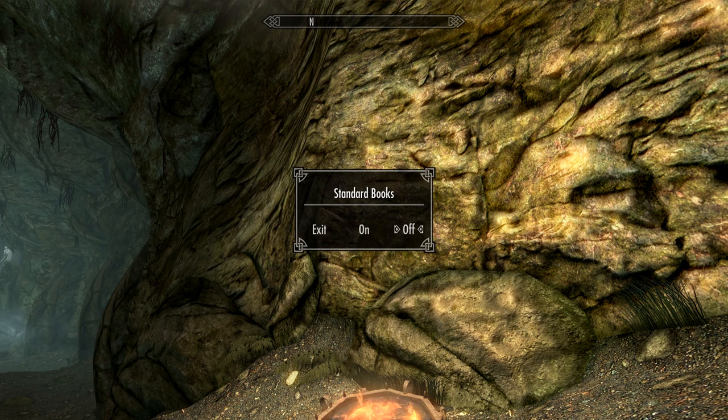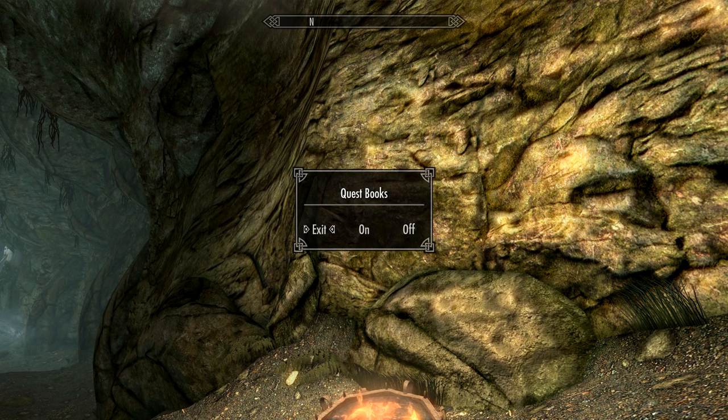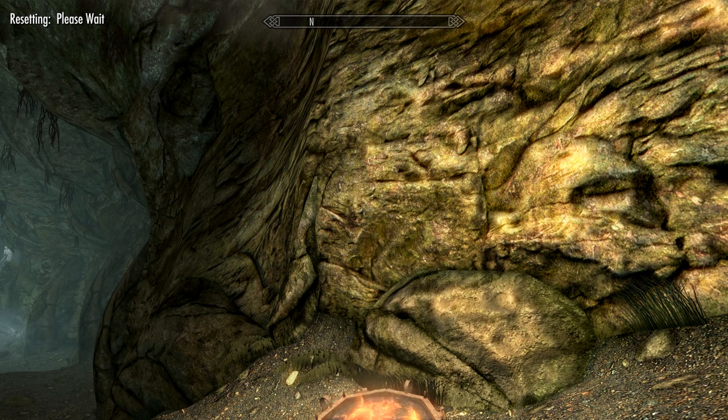I'll turn off standard books, just because you can generally tell if a book is a skill book by the value of the book. This I learned from many a true nerd. So I'll turn on skill books. We'll enable the list skill that the skill book teaches you. Spell tomes on, quest books on.